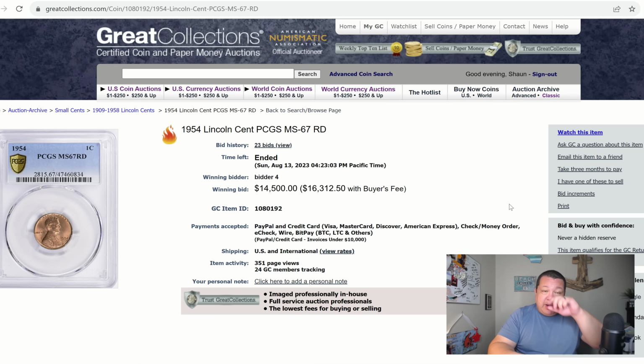So in the 67, that's where you need to be for this. I'm not going to tell you that you could retire off of this kind of money, because it's going to take a whole lot more zeros for that to happen for a lot of folks. 16 grand is not a lot. As a matter of fact, that's probably like 3 or 4 months' worth of salary to a lot of people. So it's not enough to retire comfortably. You could take a vacation if you wanted to.